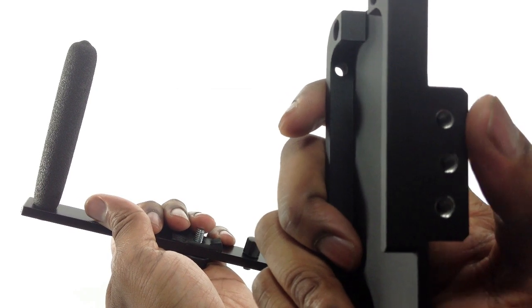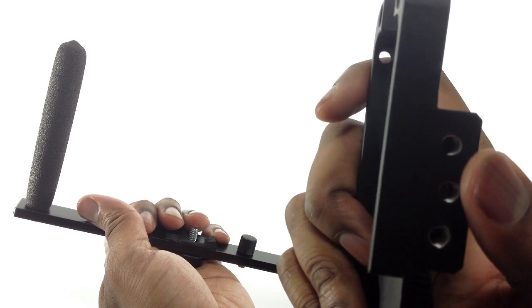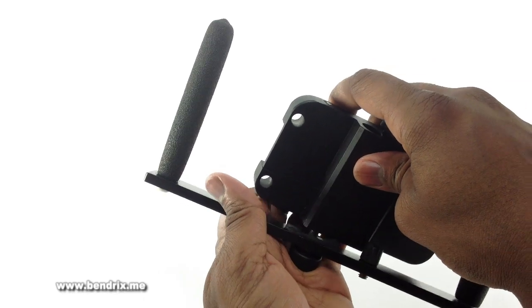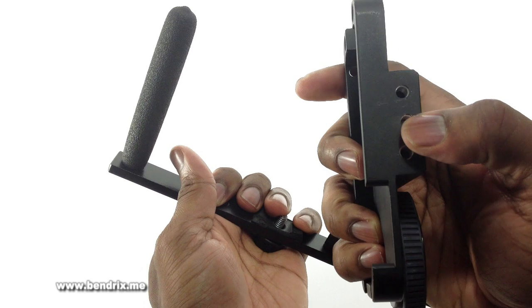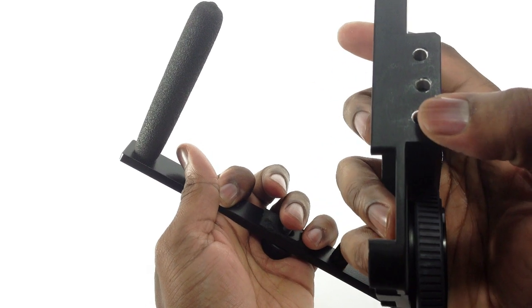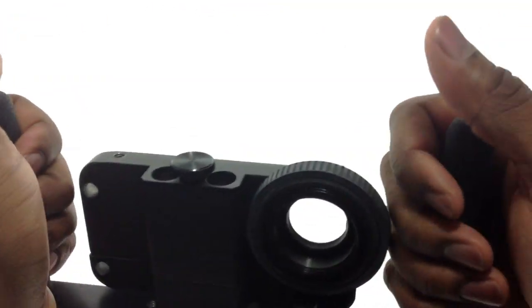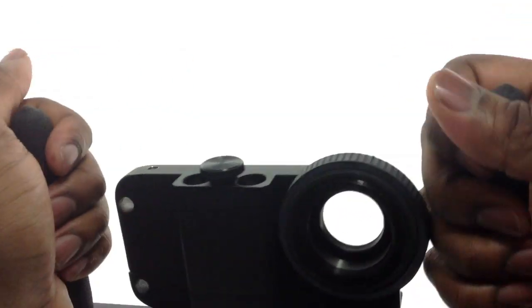With the iSupport Pro you have three screws from the base for your monopod or your tripod. With the handle, you can't really use the center one — it'll just bump up against the edge and your fingers can't get through. So my advice is to use the one that's right here on the side, which gives enough finger room for both hands to do what you need to do.